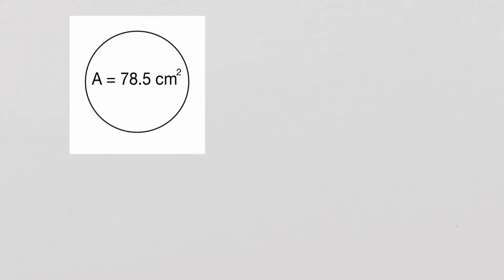Let's take a look. So here you have a circle with an area. If you have an area, obviously you want to start with the area formula. So remember that's area equals pi times the radius squared. Now, typically, we would be given a radius, and we would use that information to find the area. We're going to go the other way with it here, and we're just going to enter in our information for area instead. If I look over here at the circle, I can see that the area is 78.5 centimeters squared.